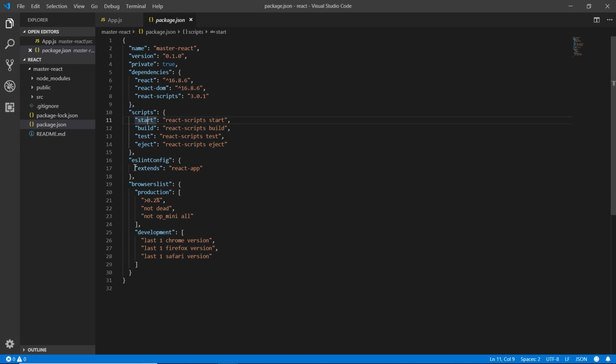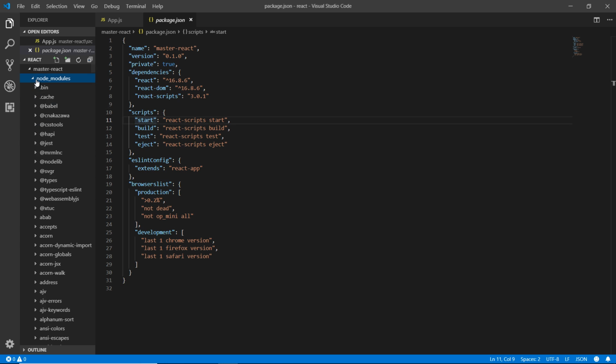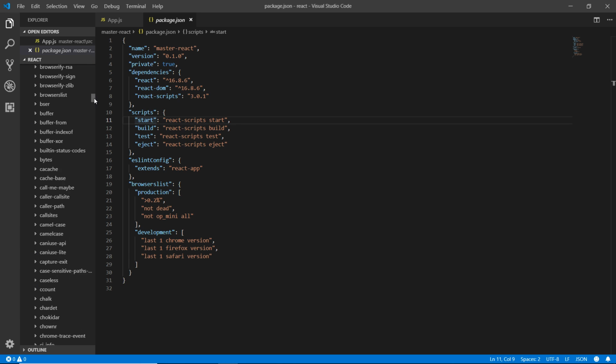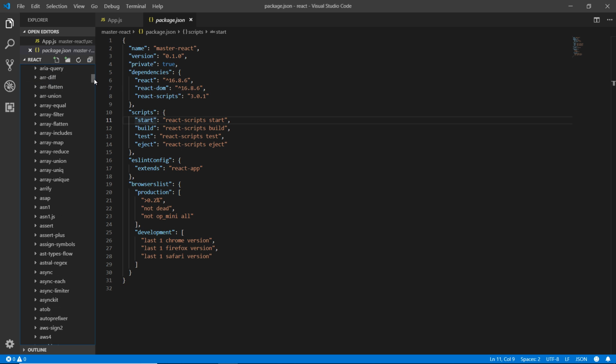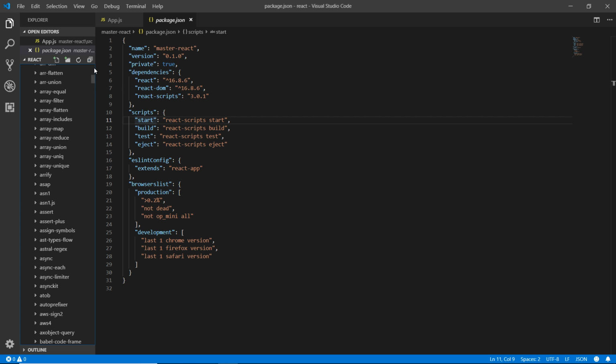So this is the package, a kind of package thing. Then the readme, and we are going to the node_modules. So whatever we're going to use in this React project is actually coming from this folder. Different kind of things you can find here. It is not very important to visit even, but just to show you that color strings, camel case, and different features of the React. Actually, the whole React application is inside this node_modules.